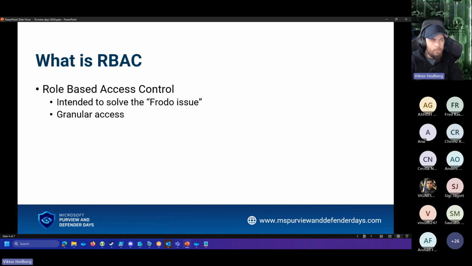And it also gives us the possibility to give really granular access nowadays. If we turn back time a couple of years, we didn't have this level of granularity inside of the Defender role-based access control structure, but we do now. I'm going to show you how you can do it and some real nice tidbits on how to think and what to watch out for.